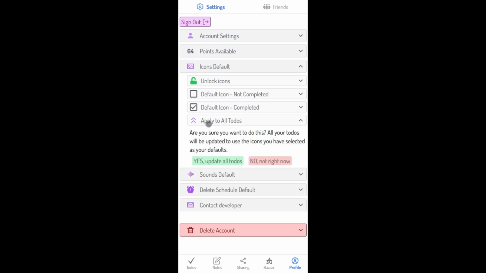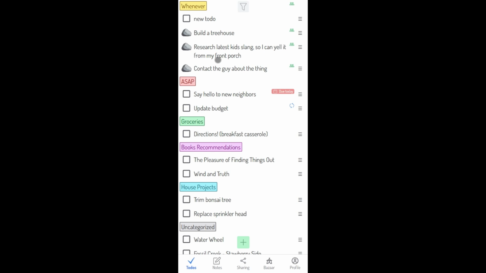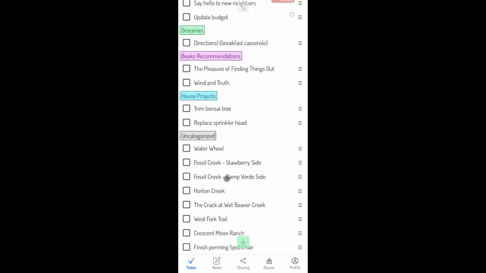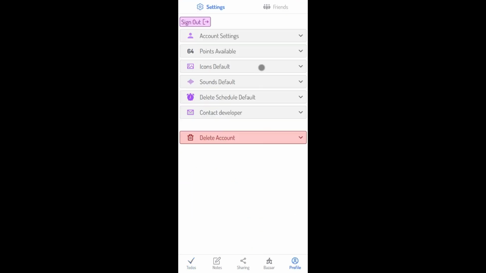I could come here, change them, and now I want to apply it to all my current to-dos as well. So not just future ones I create, but my current ones. So I'll click on that, and now you can see all of the ones that I've created. It didn't change the ones that have been shared with me because those icons are selected by the person who creates the to-do, but all of my to-dos have been updated to those new icons that I chose.